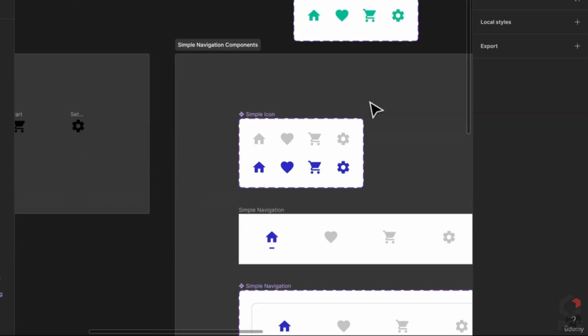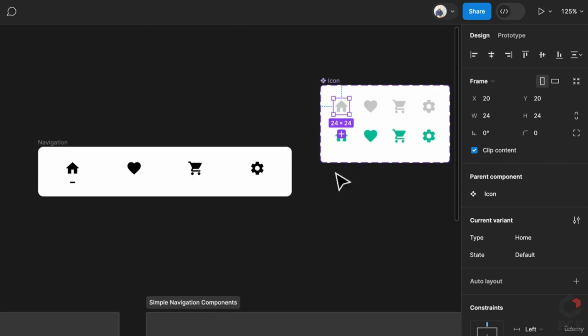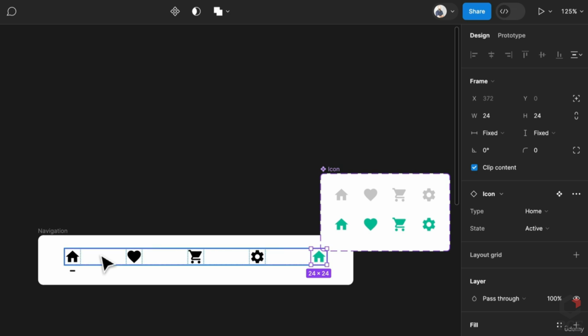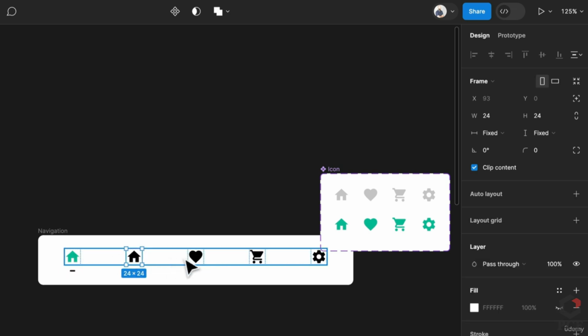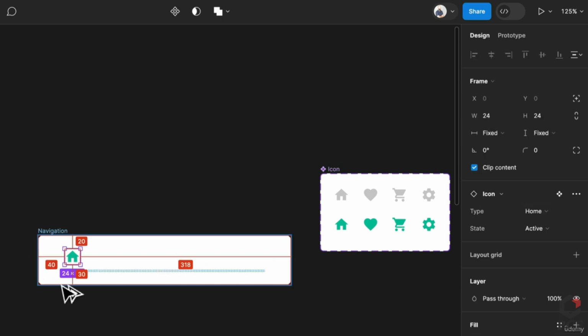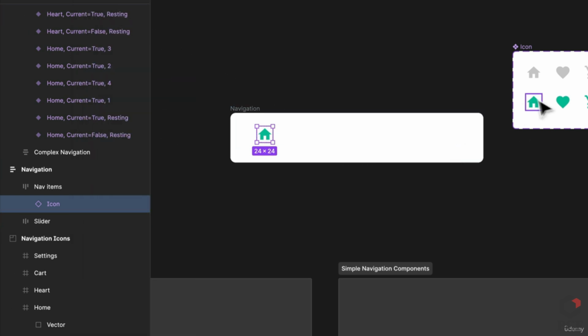So we don't need to actually make any prototyping things with this. We don't need to create a click on click for these. What we're going to do next is place these inside. So I'm going to press Command C. We can actually get rid of a lot of those. If I select these and Command D or Control D or Control C, my goodness, it does not want to duplicate. So we'll just select that, copy.